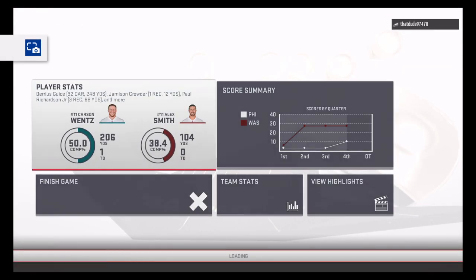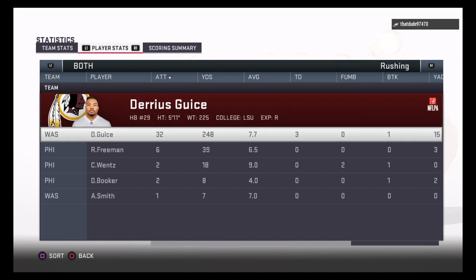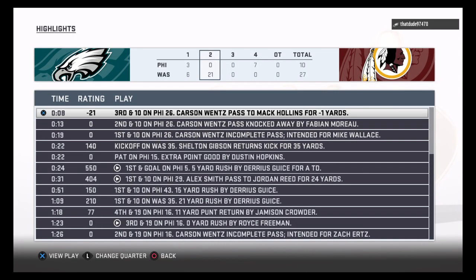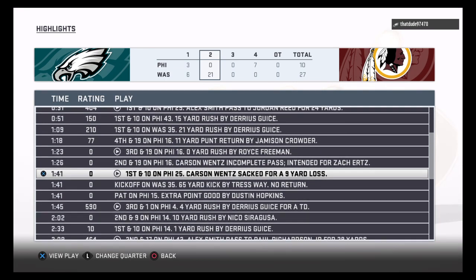So for Washington, it's an 11th win of the year as they'll finish the regular season at 11-5. And now they'll await the final seeding for the playoffs ahead. Meanwhile, for the Eagles, this loss will mean they finish the season right at 500 at 8-8. But they've got better days in their future. Of that, you can be sure.